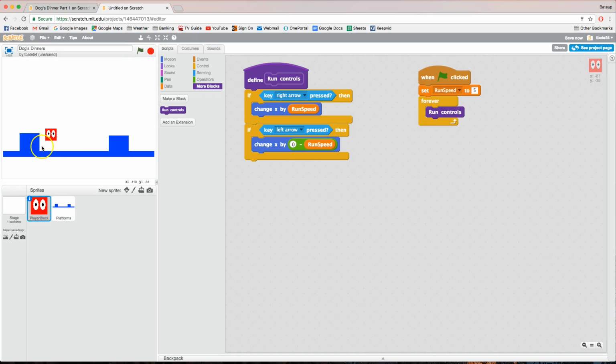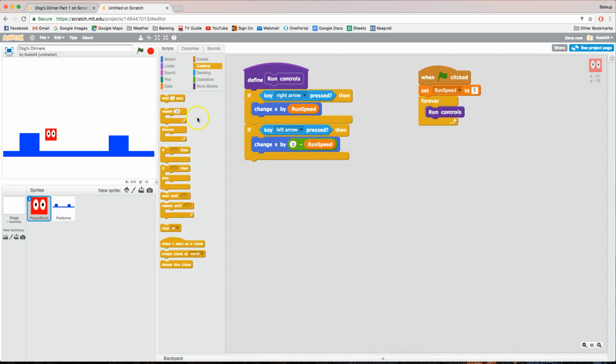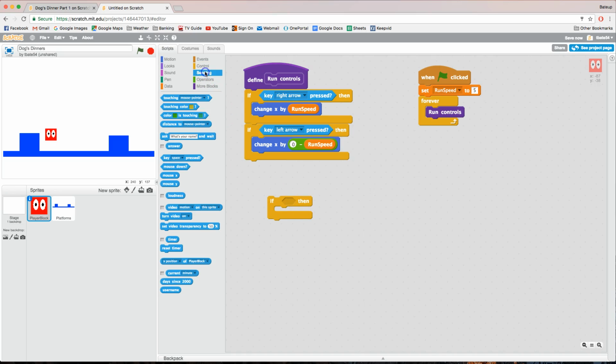So we need to be sensing whether or not he's hitting a platform. The way we do that is in the control tab here, we just need to bring out another if-then statement. And in sensing, we need to work out if we're touching the platforms. If we are touching the platforms, then what do we want to do?